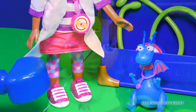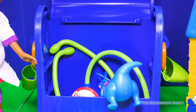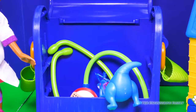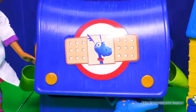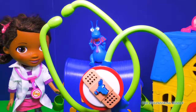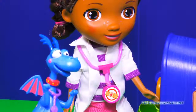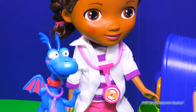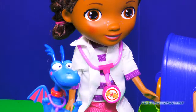Doc, can you feel it? Well, I can feel it. That's a good sign. Oh, I'm so excited. I know what's in this one. Okay, what is it? Why, it's... Oh, ouch. A little help here. Coming. My stethoscope. I see Doc use that all the time to check people's heartbeat to make sure it's ba-bump, ba-bump, working good. That's right, Stuffy.